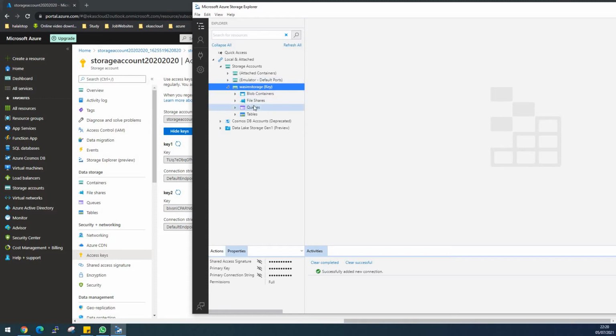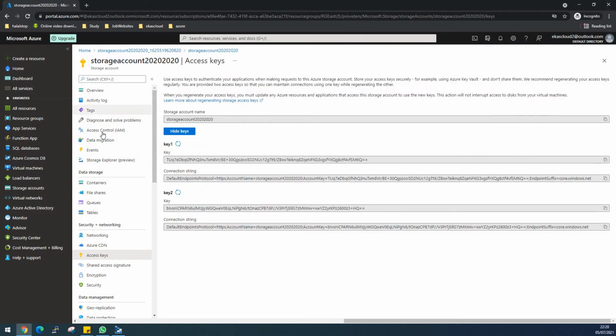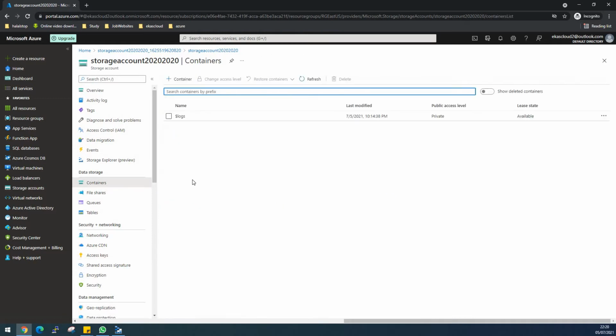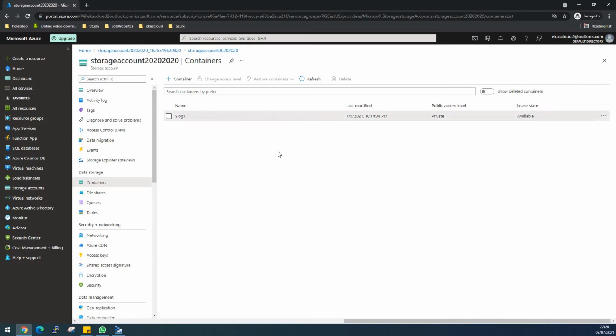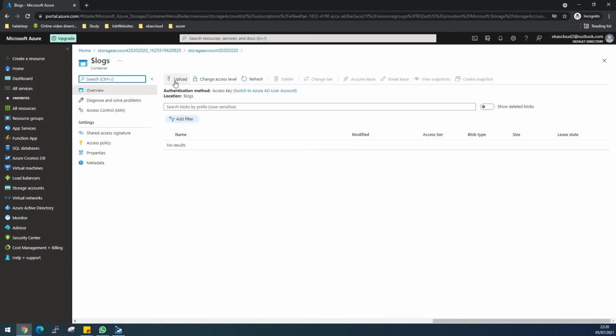So now to prove that this is the same storage and we got the connection created, let's go to our container. Let's upload a file. We can create a container, but let's do an upload file.